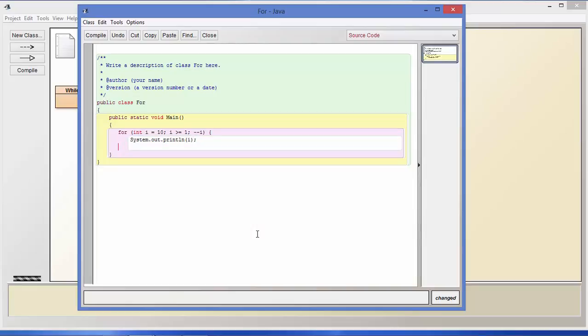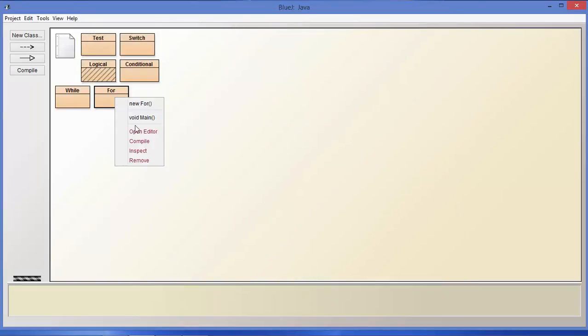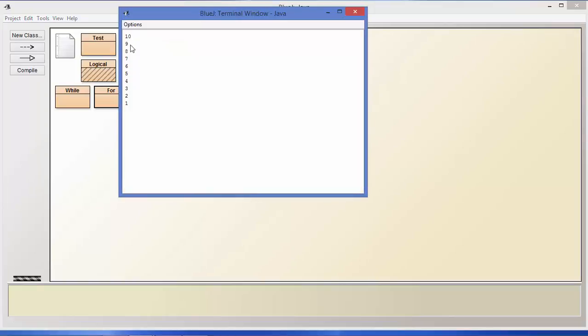Now let's move that over 1. Can't get it in the right place, but that's okay. There we go. So let's compile our code. And again, understand what we're going to do. Here we're starting i at 10, and while i is greater than or equal to 1, display i, and then decrement i by 1. So let's close and run. And there's 10, 9, 8, 7, 6, 5, 4, 3, 2, 1, just like we thought.